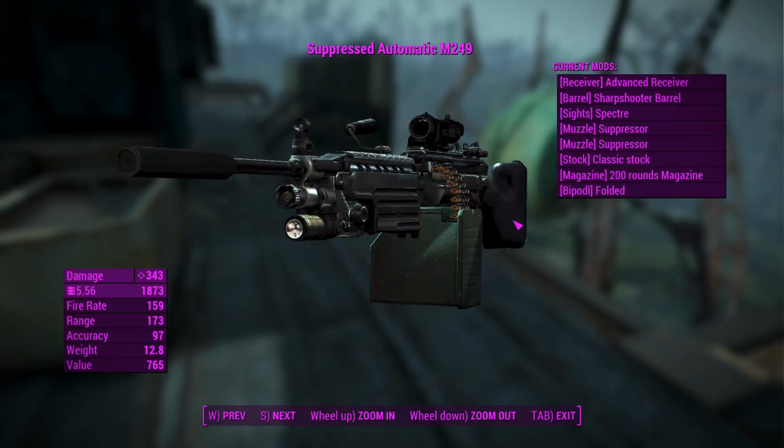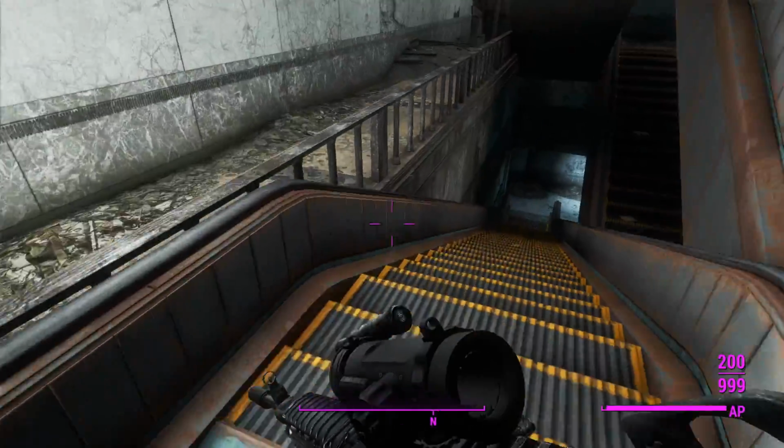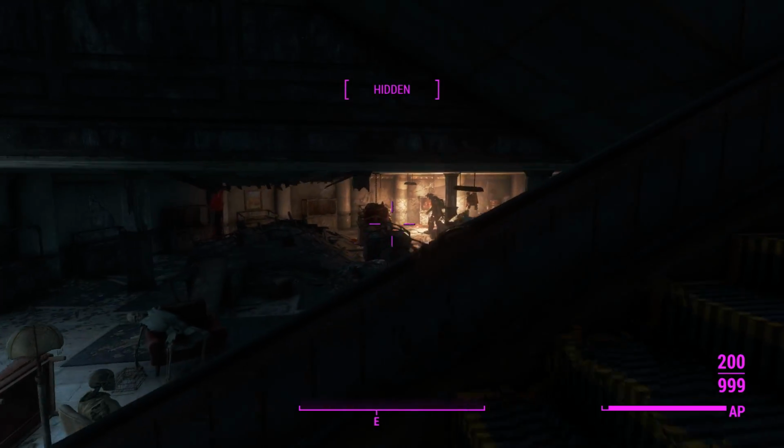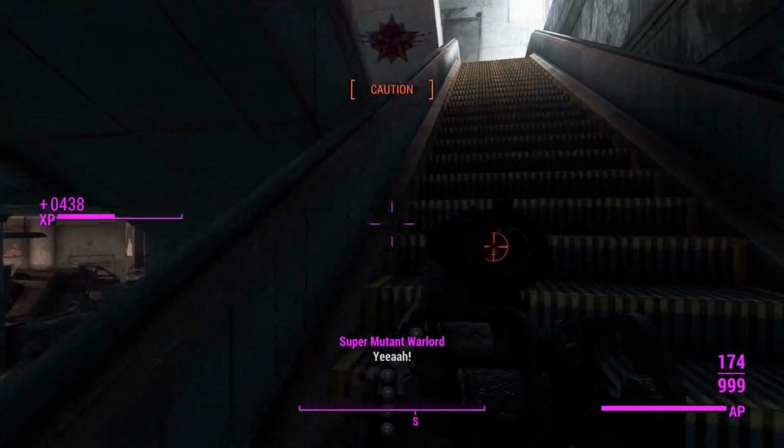Also, flashlights, I should show that off. Okay, I'm going to use the scoped one with a suppressor, but I'm not going to use the scope because the hipfire accuracy is too good. Look at that, just two-shot at a super mutant warlord.